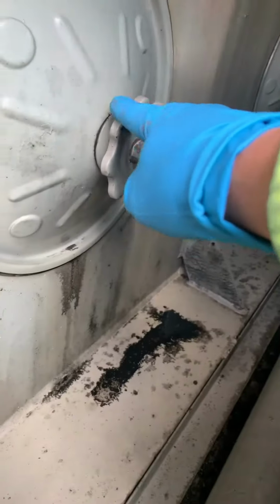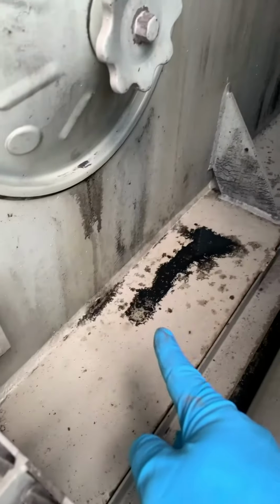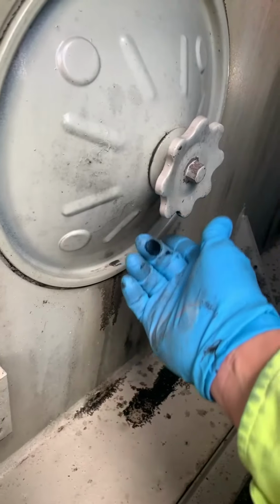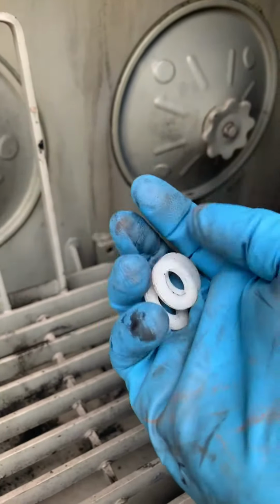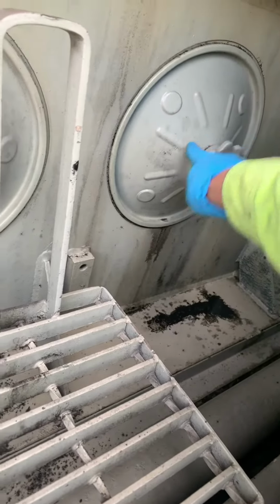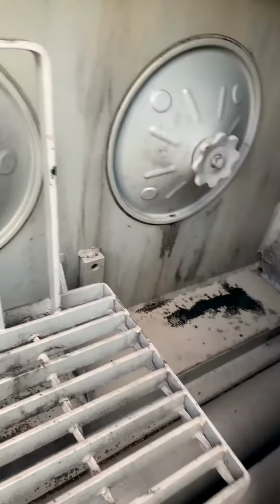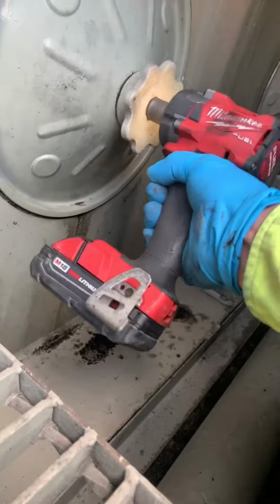I saw that this inspection cover was leaking oil. As you can see, there's a little puddle of oil. Same thing with that one. And the reason why is because it's leaking oil from that. So most likely, the little washer that goes in between this knob and the cover is pretty much gone. So what I'm going to do, I'm going to take it off and replace the gasket. We're going to need a 5/8 socket and a gun.